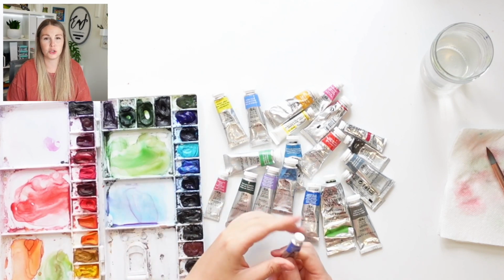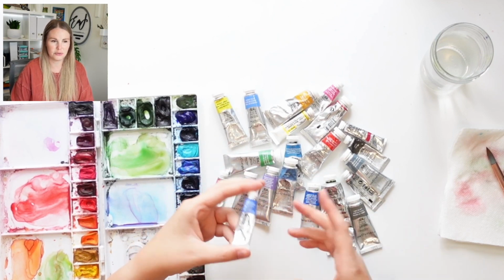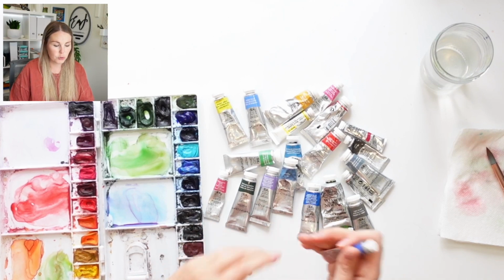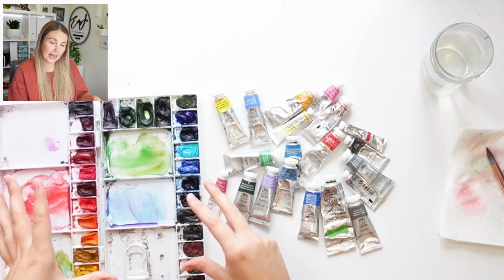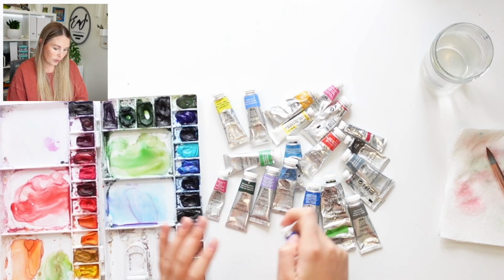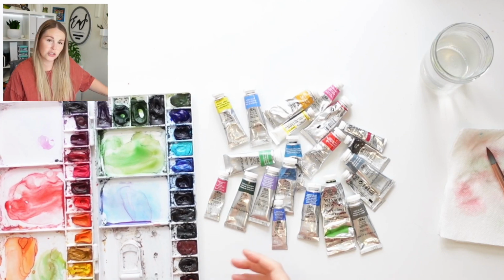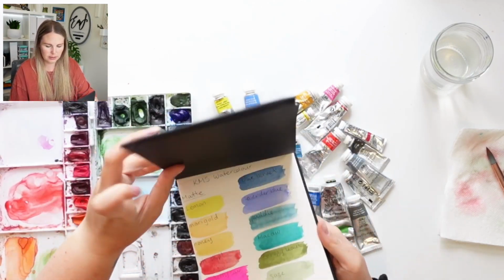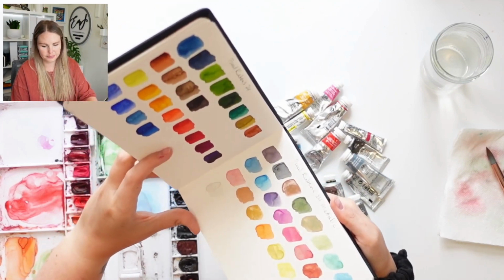There are some tube sets where they sell a set of 6 or a set of 12, which are great to start if it's in your price range. But if you really want to curate your own palette to what you like, I'm going to tell you what are some great colors to start out with. And we are going to swatch those colors so I can explain why. So this is my little swatching booklet.